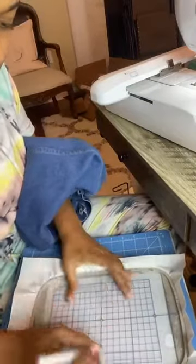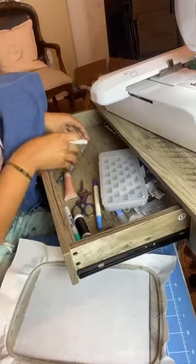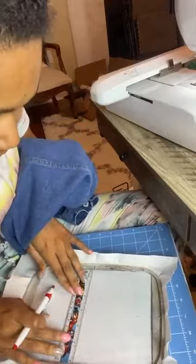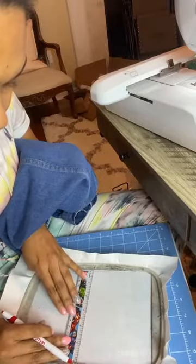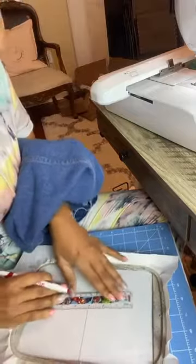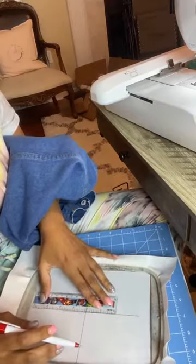Y'all know me, I am a stickler for this here grid. If you don't know where your grid is, you need to find it. Because as you know, or may not know, these notches, that is not your center. The notch is not your center.